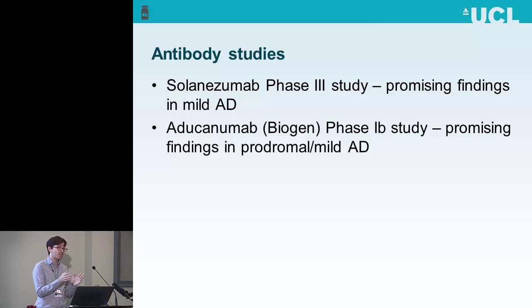And so there is now a shift to treating people earlier when they have milder symptoms. Some of you may well have heard in the news, because there was quite a lot of press about it in the summer, about several antibody studies that have shown in the mildest cases some suggestion of a slowing of the progression of the Alzheimer's. Now, it's important to bear in mind, don't believe all the hype. The press really builds it up, and the Daily Mail's cured Alzheimer's every other day, so just bear in mind that you should take it all with a pinch of salt, what you read in the news.